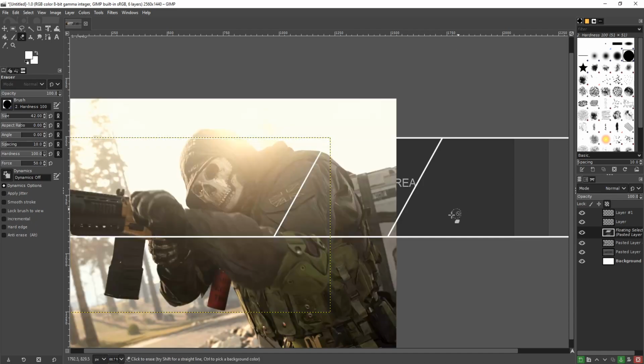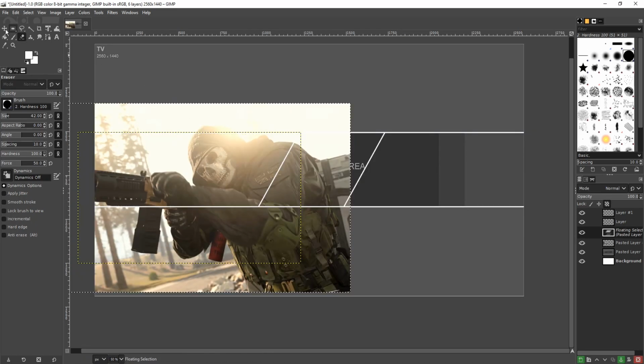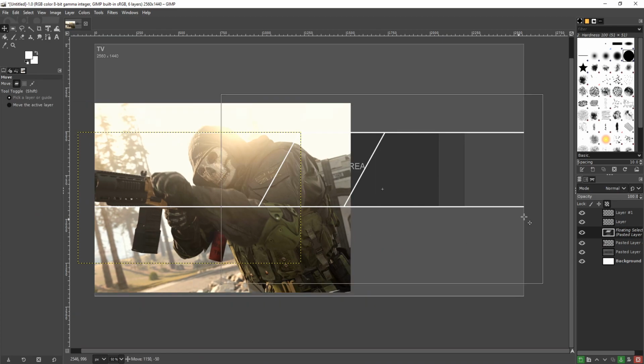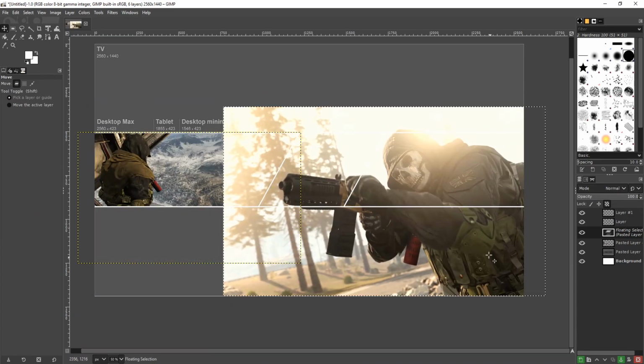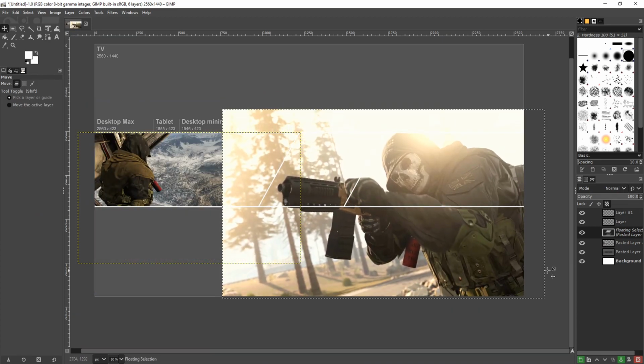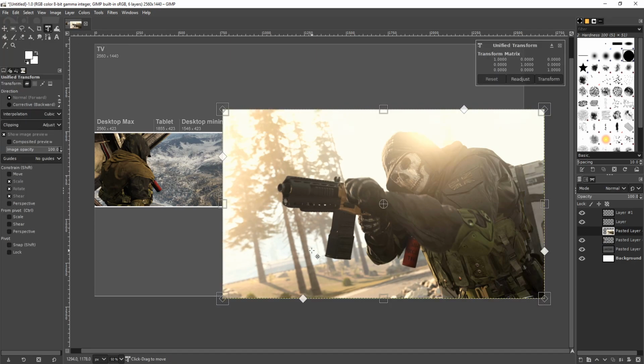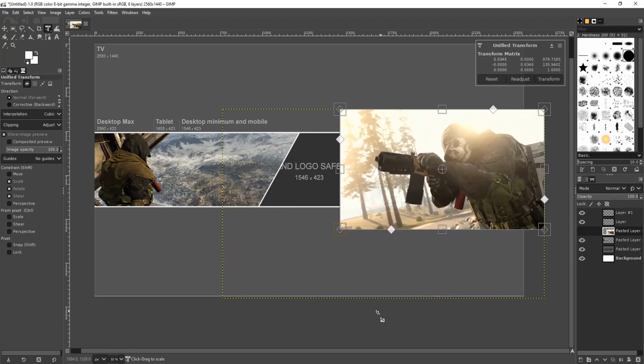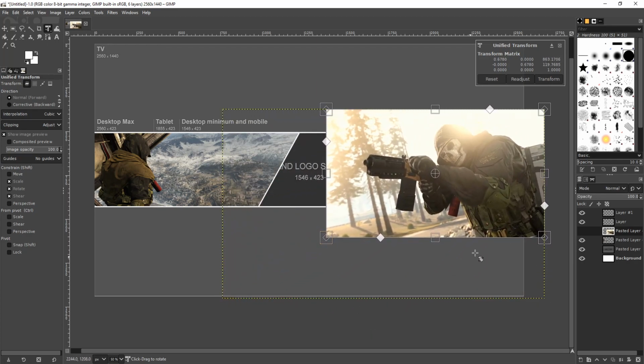And we now want to go Control and V. Let's zoom out slightly and move the image over here. And as you can see, that is roughly where it would be. I'm going to create the new layer by going to my layers and clicking that green button. And I'm going to actually change the size by selecting my transform tool in the top left hand corner here. And we're going to select the image, and we're now going to change the size down slightly. Let's go about, I reckon that is probably it.